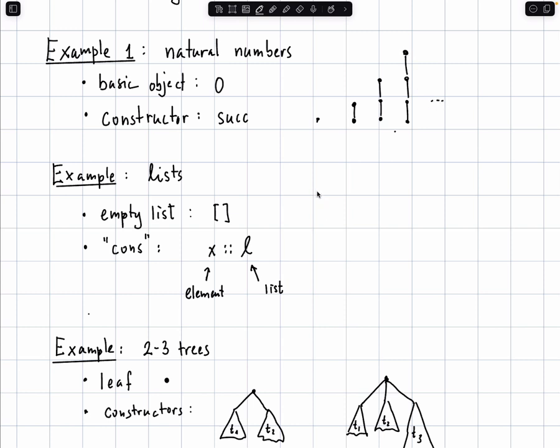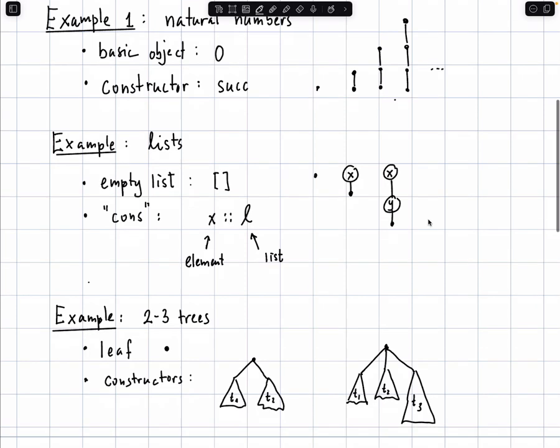Whereas with lists, there is information in the node. So you would have the empty list, and then a list that looks like this. Computer science again. Okay, so x, y, and so on. So these are trees, but they don't branch much. They're more like bamboo shoots or something.